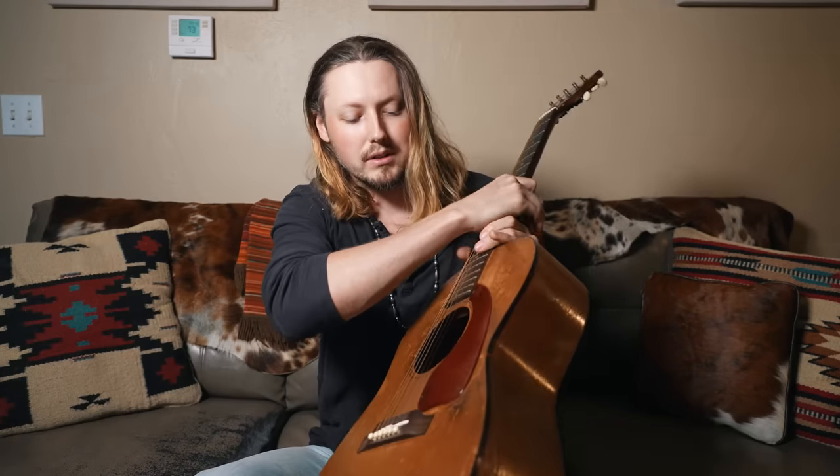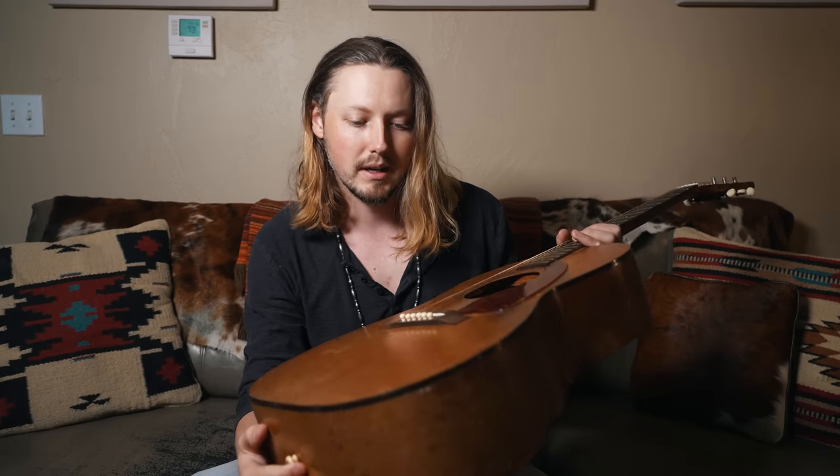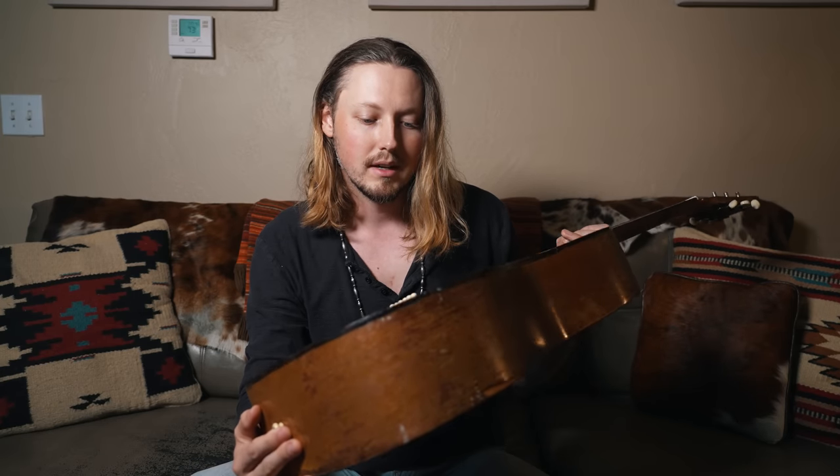So if you go online and read forums and articles about these old guitars, you'll find many people saying they sound thin and muddy and boxy and many other buzzwords, but I found one, wanted to try it myself, and I'm really blown away by this guitar. I think it sounds amazing. So today, against the advice of the internet, we're gonna find out for ourselves and take a listen. Let's check it out.